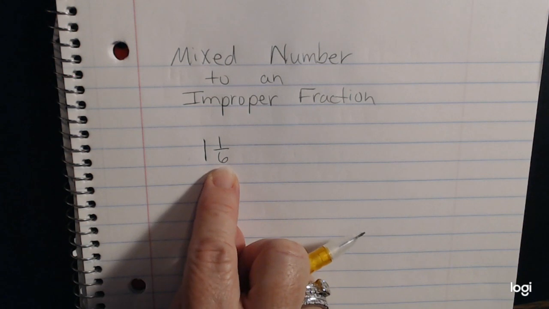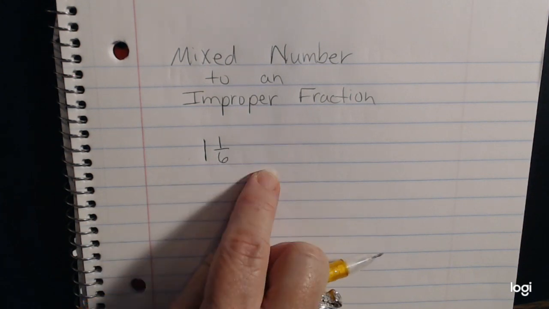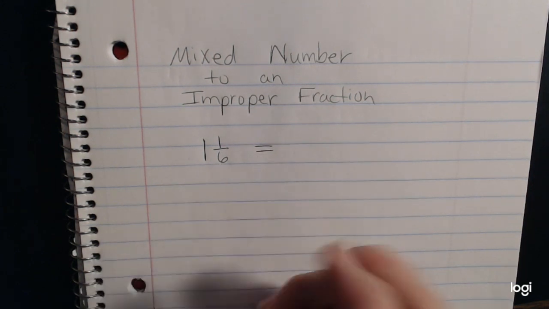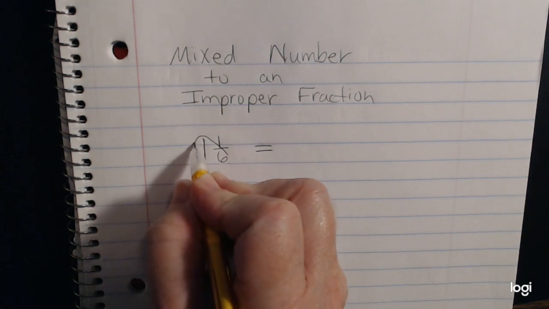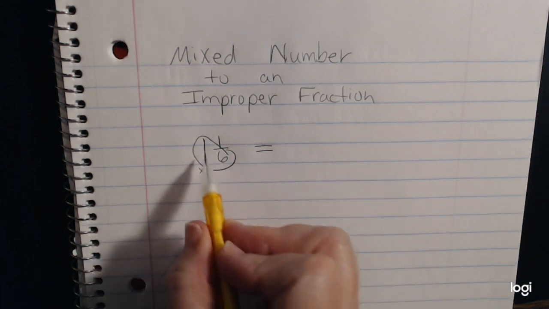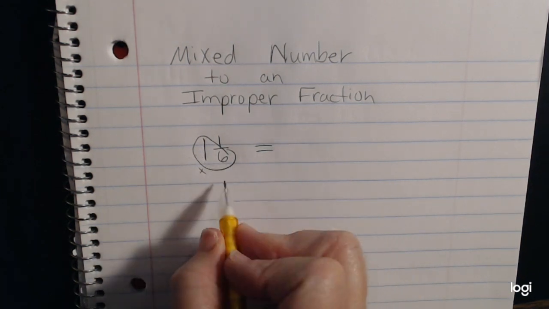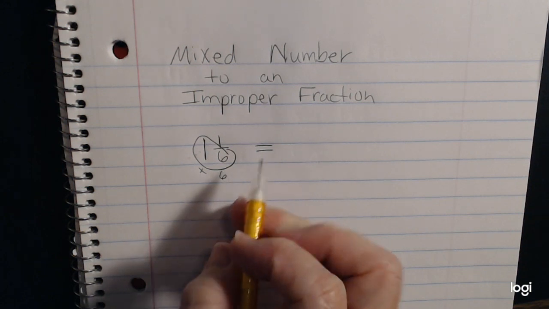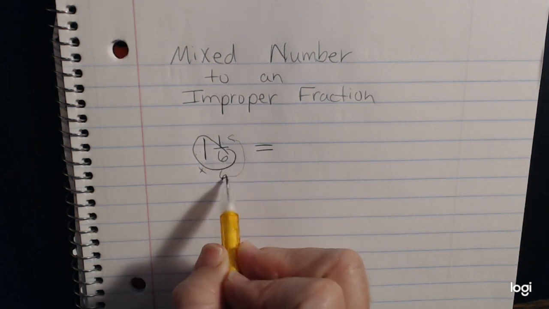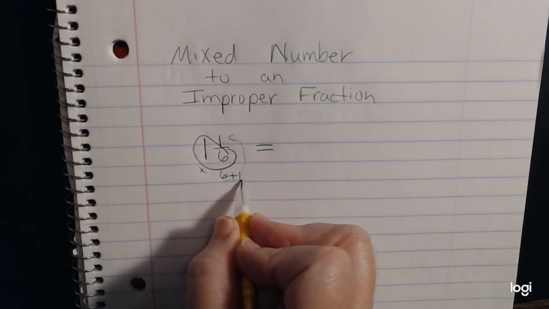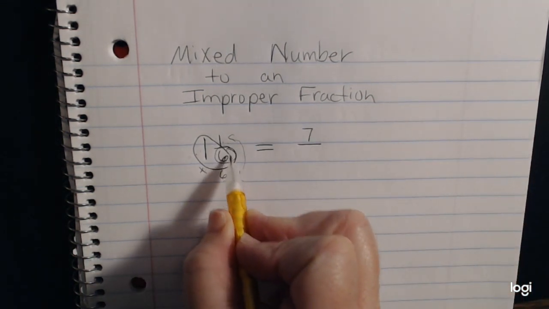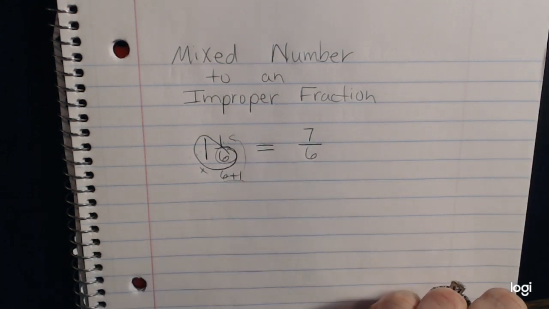I want to change my mixed number to be an improper fraction, but it has to be equal or equivalent to it. Well, in order to do that, we circled the whole number 1 and the denominator 6, and we're going to multiply those two. What is 1 times 6? 1 times 6 is 6, and then we have to add that 6 plus the numerator, which is 1. 6 plus 1 is 7. And we look at our denominator and we just bring it straight across.